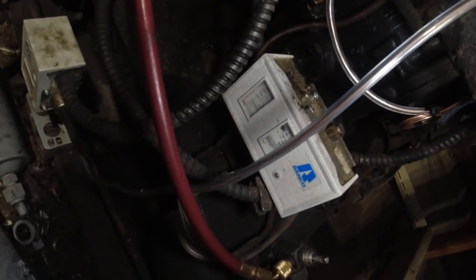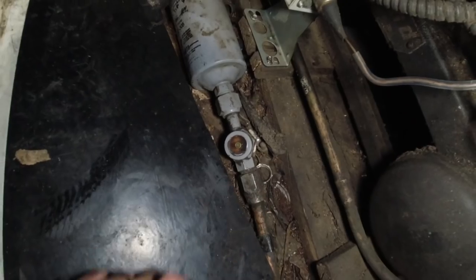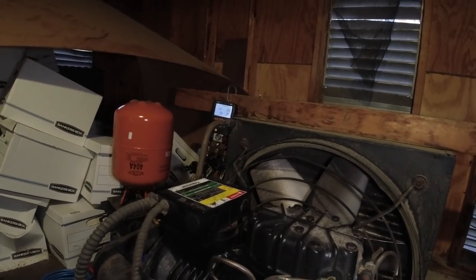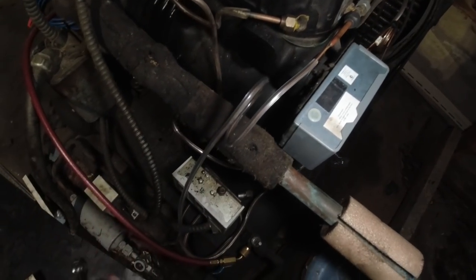Oil's staying down at lower third level there. Fans ain't on yet, so things are going to change quite a bit once those come on. It's just going to let this thing go for a while. We're running 15 with 190 head, so it's building up. We're going to spray those fittings. You can see how we got some shake going on there.